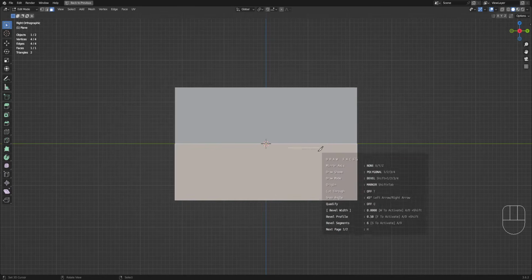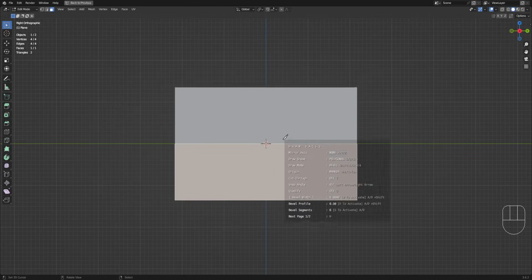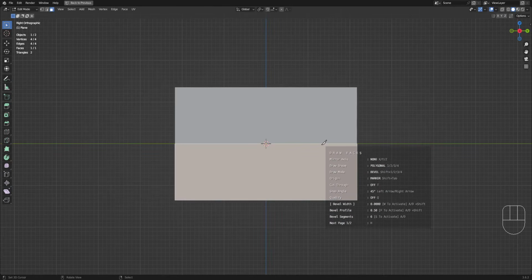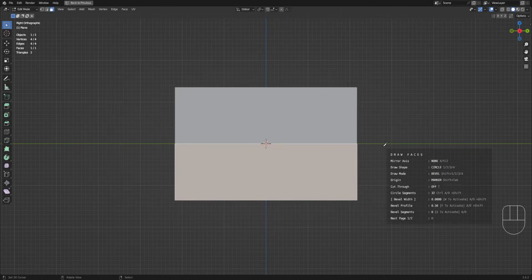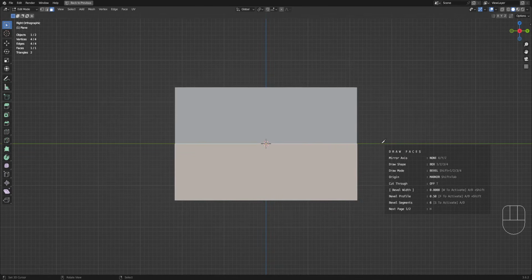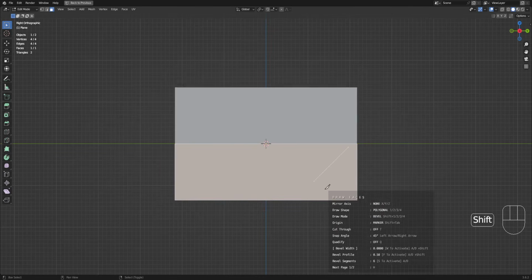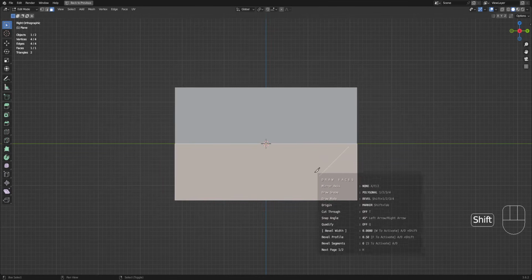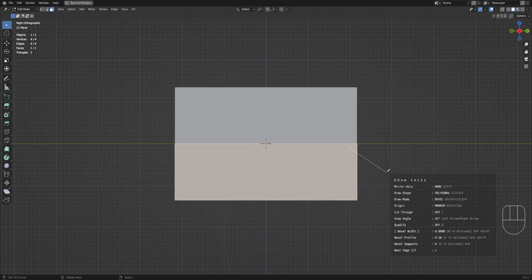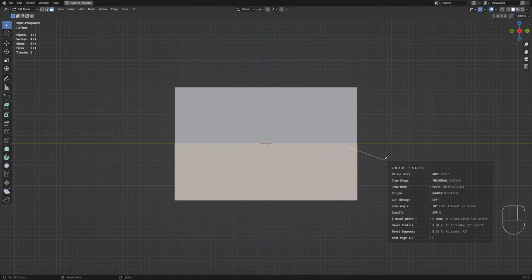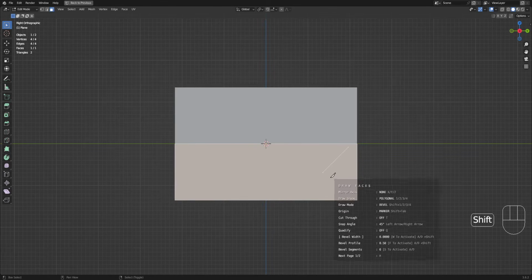Just a simple one. So when you're drawing, if you want to use the polygonal, just press number 2. You can see the draw shapes: 3 is circle, 4 is strips, 1 is box, 2 is polygonal. When you're drawing, you can press Shift to make it snap to 45 degrees, which you can change using the snap angle, left and right arrow. So it's set to increase and decrease in 5 degree intervals.